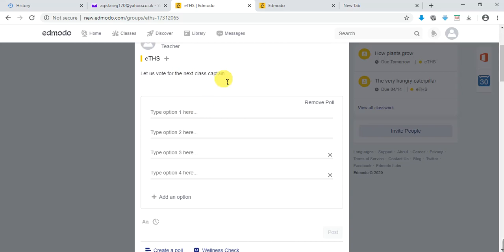Voting starts now. Okay, so now I can click inside here.